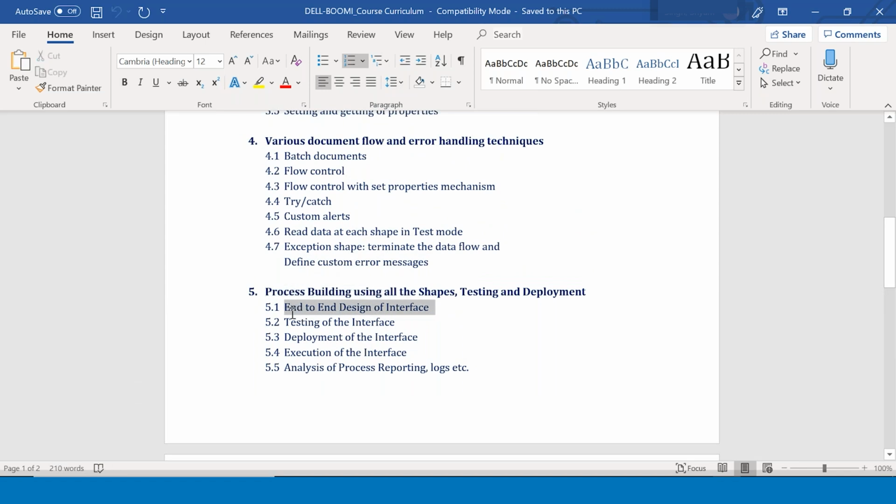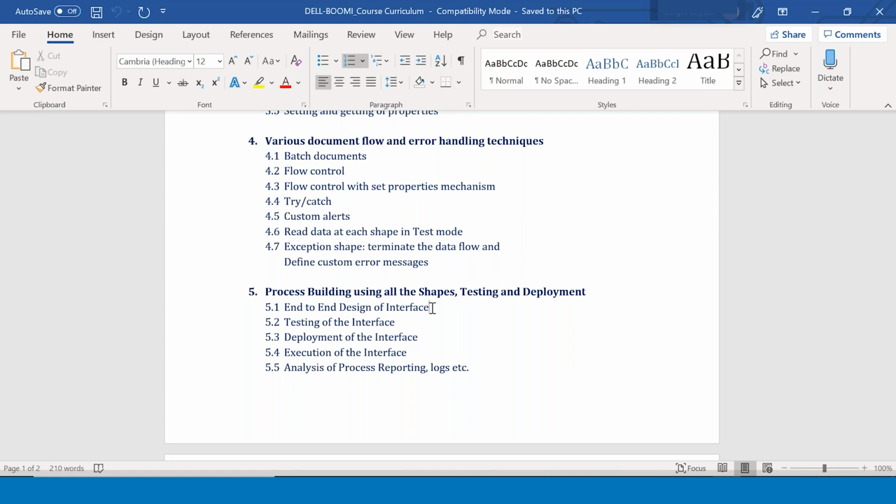End-to-end design of an interface: in this topic, we'll cover how we build our integration from scratch, and then how we test it in test mode or in runtime execution.